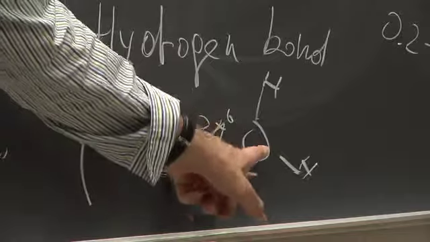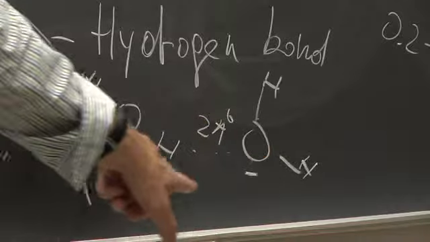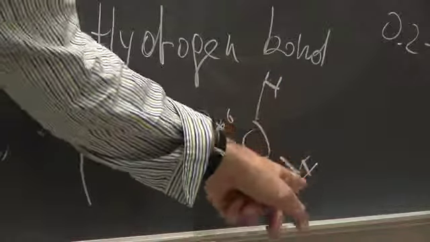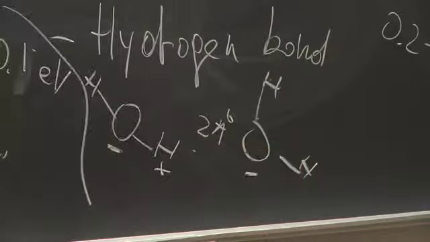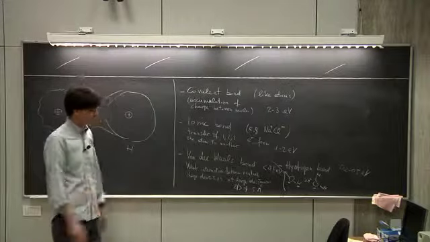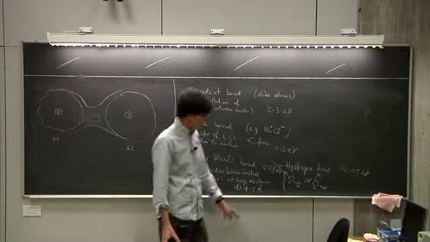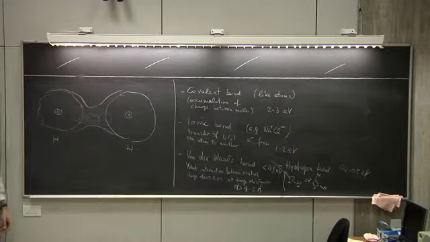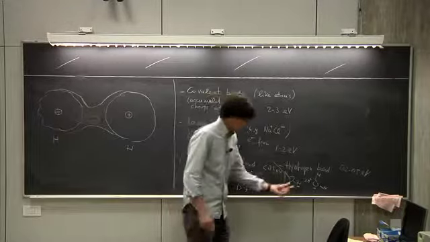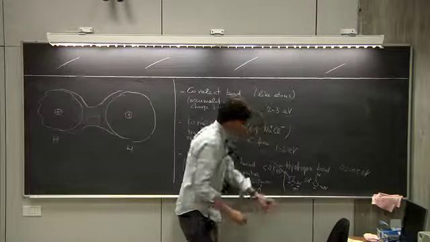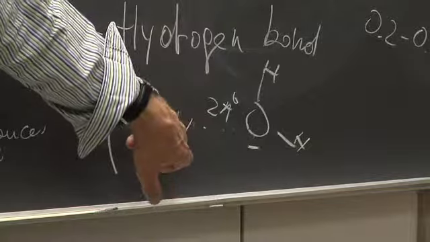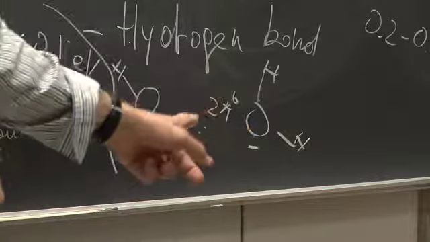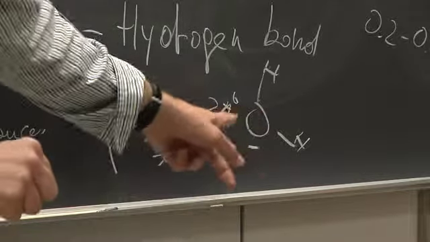This oxygen is prevented from moving its electrons because these electrons are stuck by the 2 positive charges on the other side that keep them close to the oxygen. So there's very little chance for those electrons to move. So it's pure electrostatics, yet the distance can be quite short, comparable to a covalent bond. You have to consider that the proton, the hydrogen atom, is also very, very small. So you can get very close to oxygen. So in this particular case, you have a covalent bond, 1 angstrom, and a hydrogen bond, which is 2 angstroms.